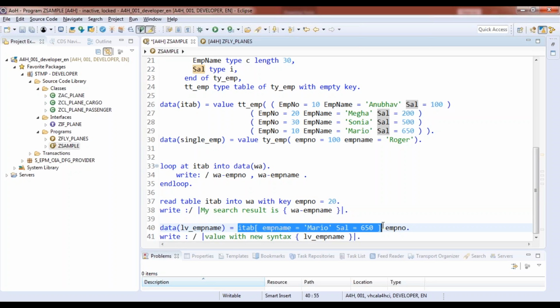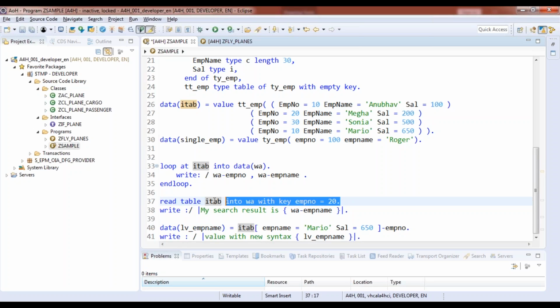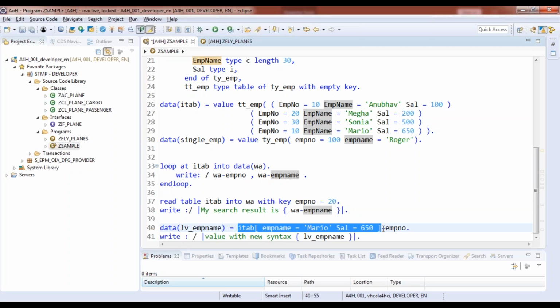So technically what SAP did, they just took this read statement and implemented it with a different syntax. So fundamentally nothing has changed, but now you have an easy syntax to simplify your code and keep it the same as across programming languages. In Java, in JavaScript, we have similar syntaxes. That's what they're trying to do, to simplify the life of a developer, trying to take the ABAP language closer to other languages. That's the whole improvement.